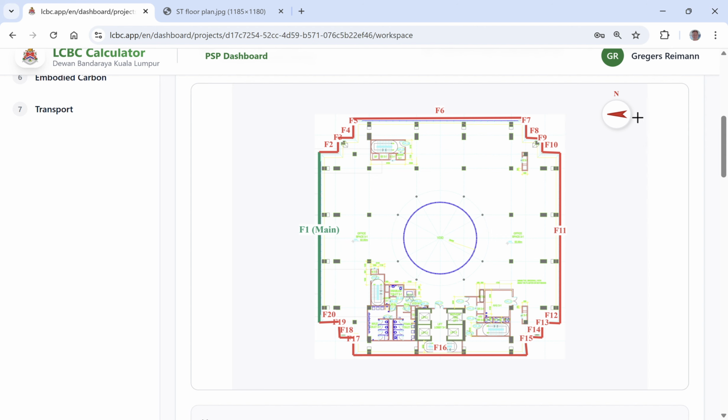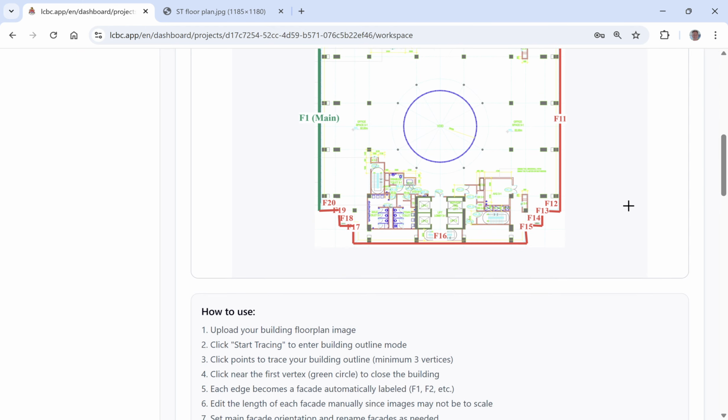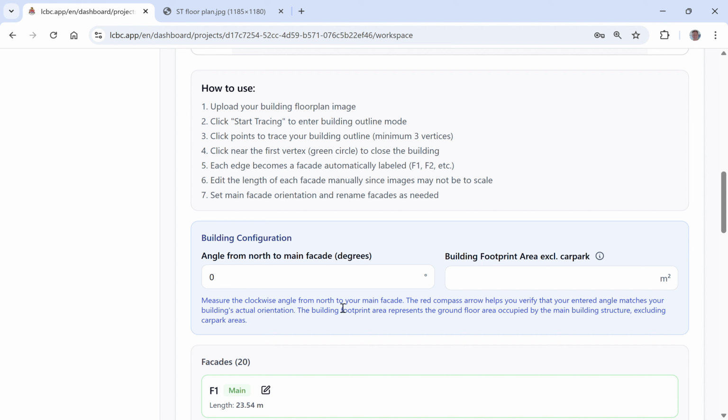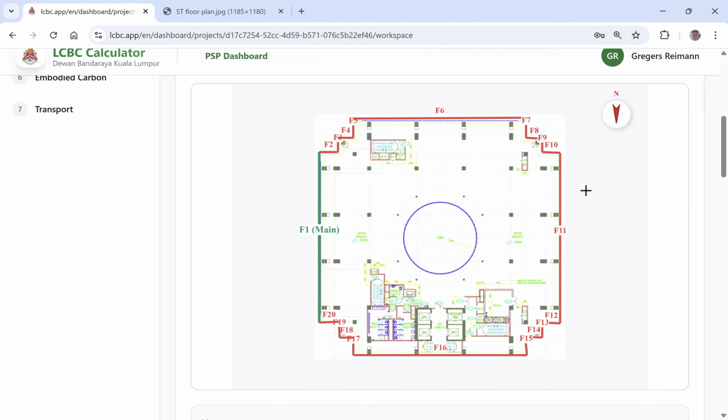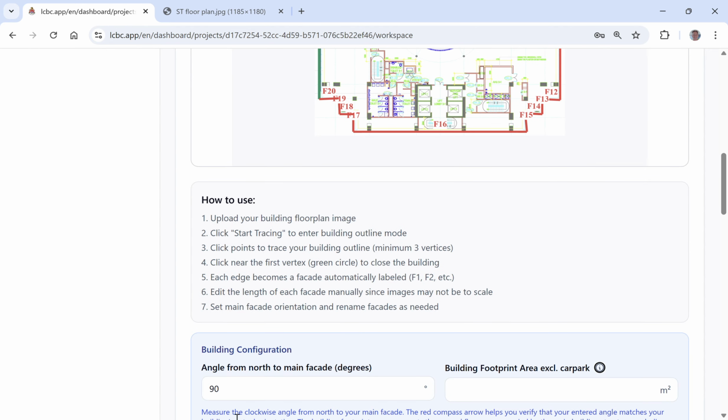You will also notice the north arrow at the top right here. So in this case, the main facade is actually turning west, facing west. So you go down here and adjust the angle. So we need a 90-degree rotation, and this was actually in the wrong direction.